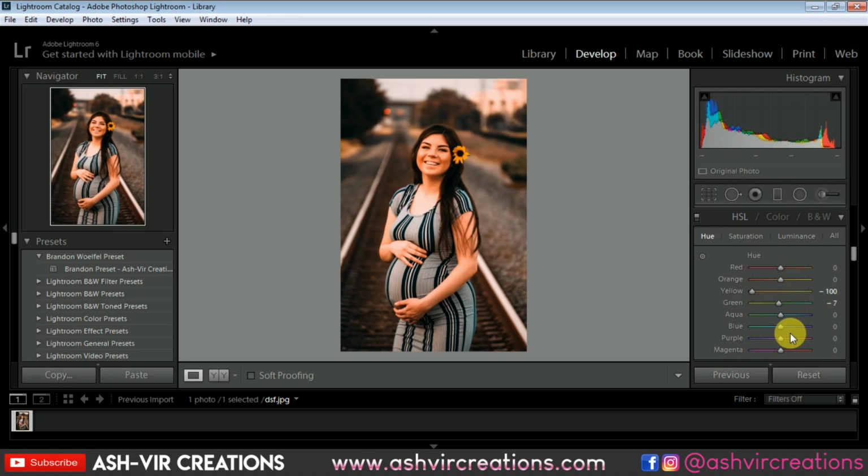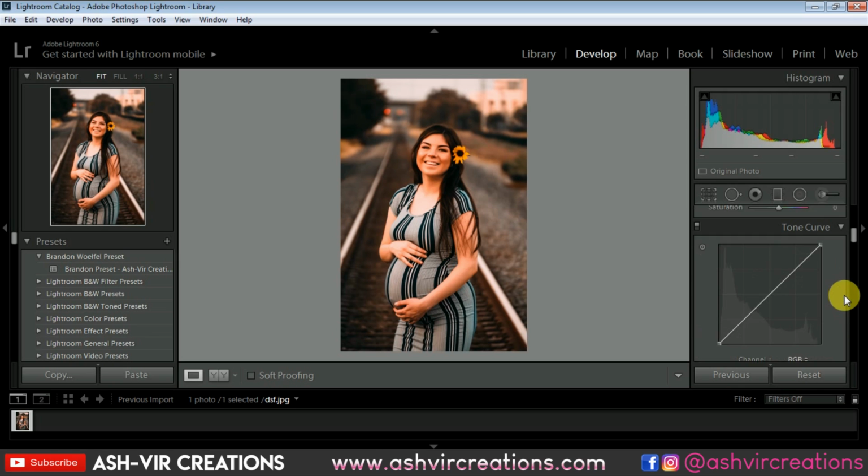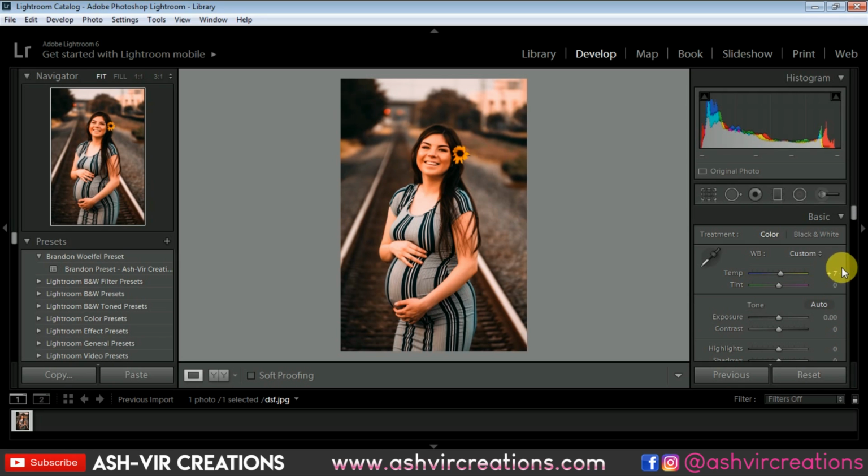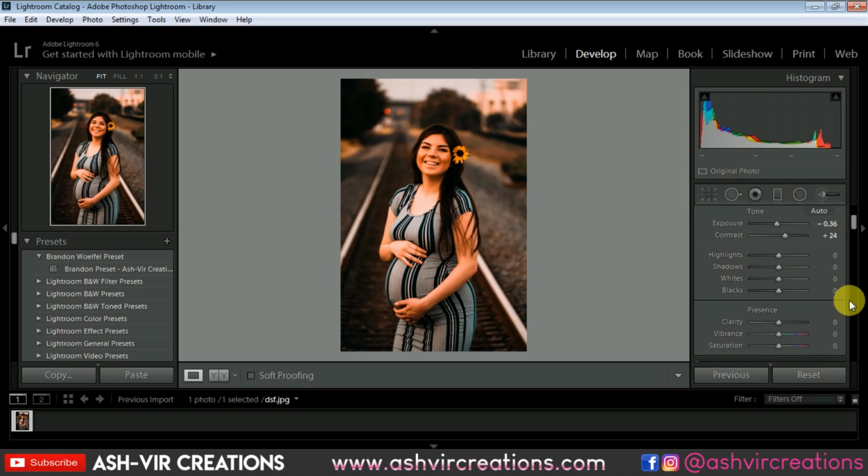Now we have to turn this still more to a reddish tone, so we're gonna decrease the highlights. Decrease the exposure of the image. Also add some contrast. Reduce the highlights of the image. Increase the whites a little bit to +5 or +7.